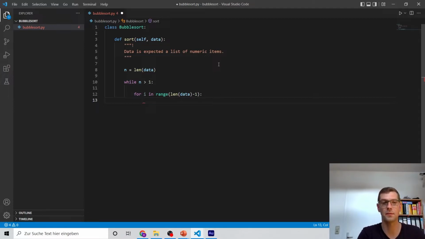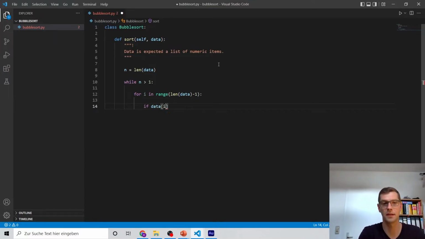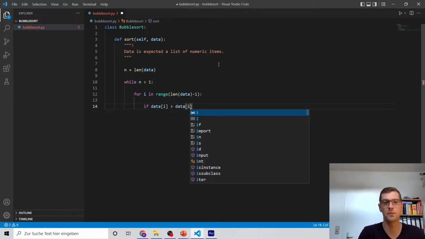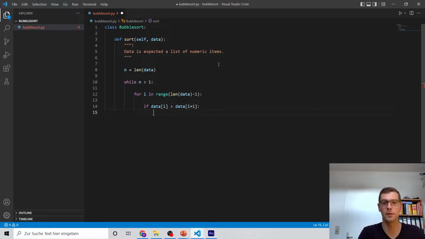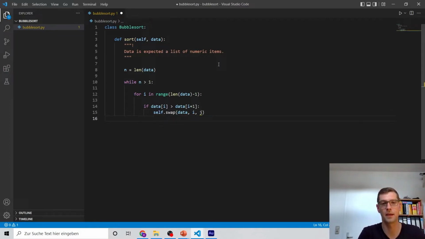Alright, and then we have to check if our data array I, so that's our actual element, is bigger than its successor. So we have I plus 1. Then we want to do something like a swap operation, and we want to do that on our data array and our E, I and J element.